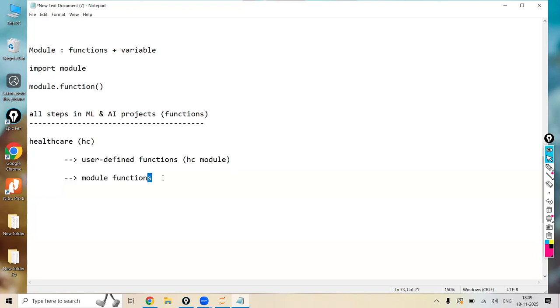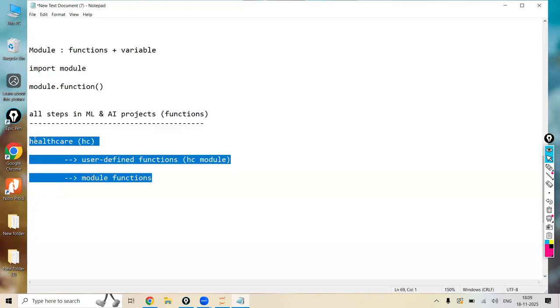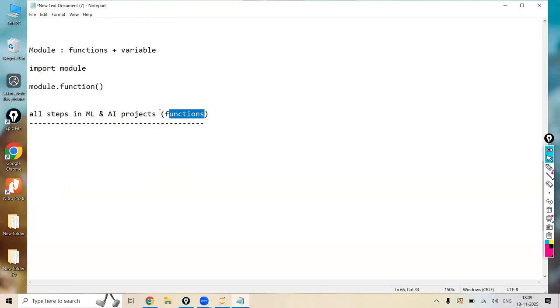Which are the works majorly we are going to use? As I've told you, functions are the most important part of our routine life. And all these functions are available in some of the module functions or user defined functions. Majorly we are going to use the module functions. In a project, if you are using 100 functions, 90 functions will be module functions only, which are already available. We are going to use them. Only 10% we are going to create in our entire project.